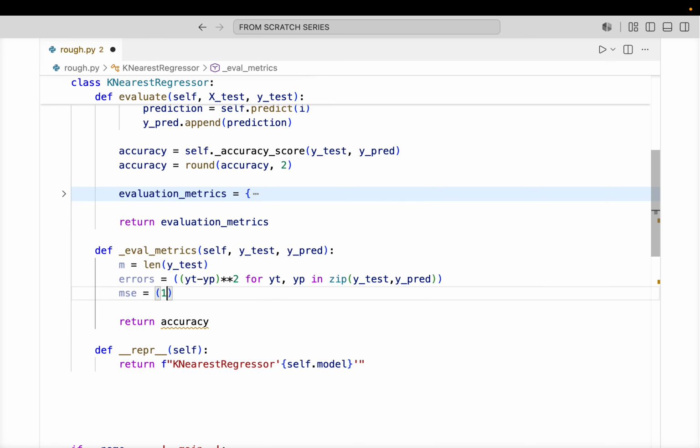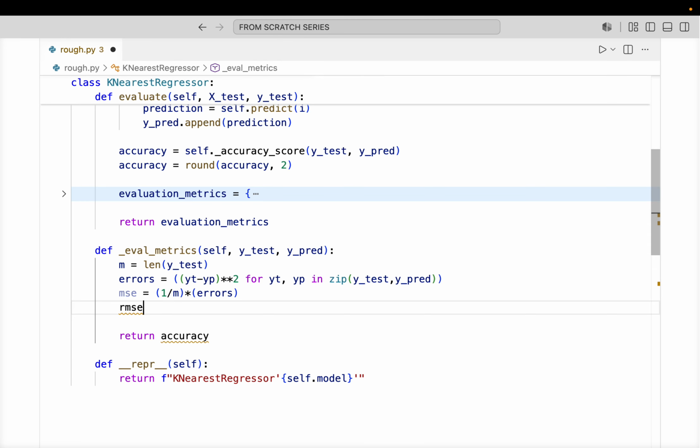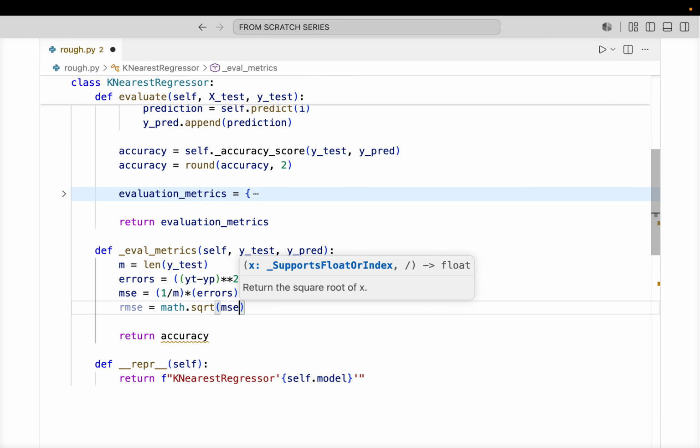So MSE is that. RMSE would be math dot square root of MSE.